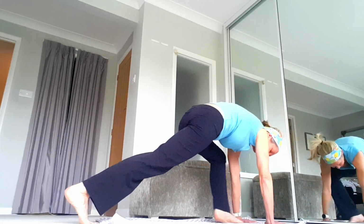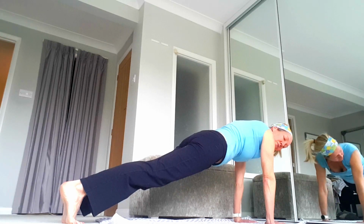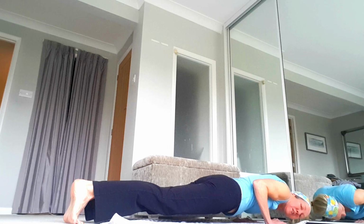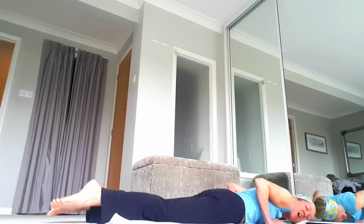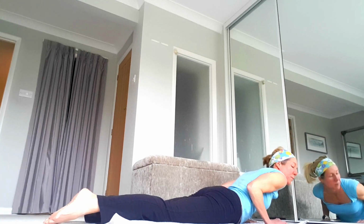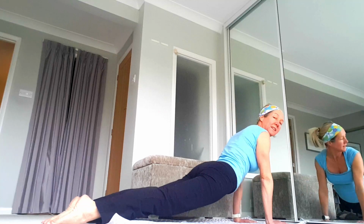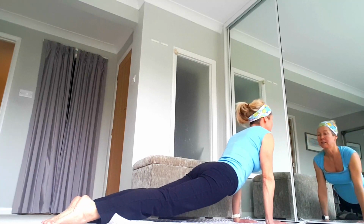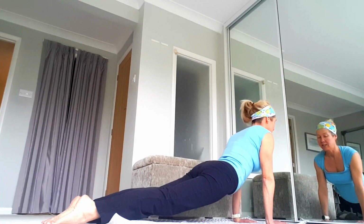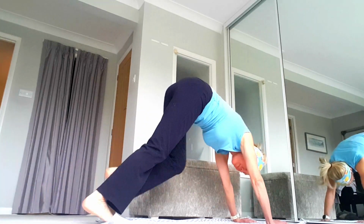Now stepping into plank. Strong plank, strong core. Lower down, Chaturanga. On the exhale, lowering down. Elbows tight to the side, working the triceps. You can drop down, tops of the feet on the floor. Inhale, lifting into Cobra. Still having the elbows tight to the side of the body. Or you can straighten the arms for up dog. Maybe lift the knees off the floor, lengthening through the whole body from the tiptoes all the way to the chest, the head, lifting, and then coming into downward facing dog.